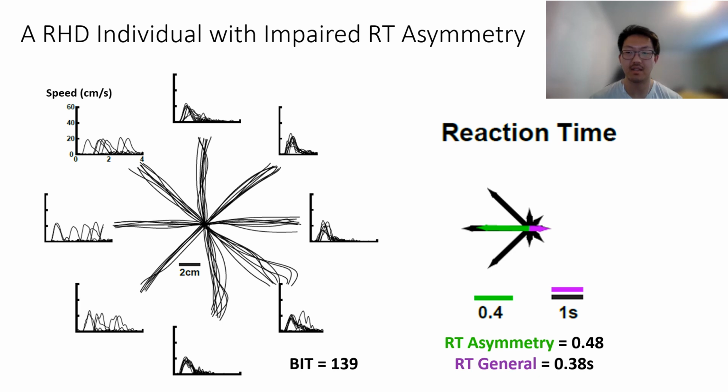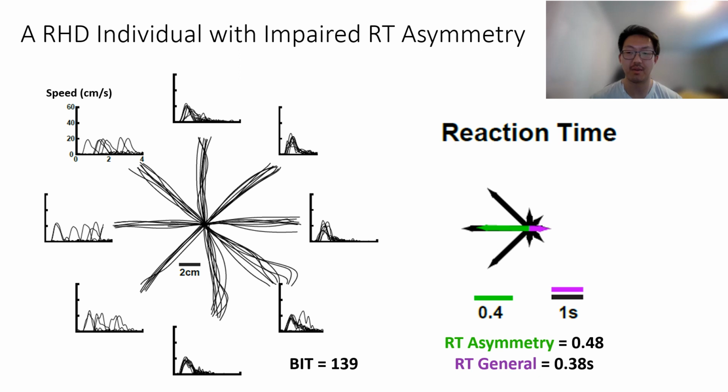Let's look at this analysis applied to a right hemisphere damaged individual performing the reaching task with their ipsilesional arm. If we direct our attention to the left, we can see that this individual reaches each target with relatively straight movements, and on first inspection, one might interpret this behavior as normal. On further inspection, though, we can see large variability in their leftward movement initiation, resulting in longer average reaction times. On the right, we take the average reaction time across all directions, which highlights an asymmetry towards the left, with a large reaction time asymmetry of 0.48.